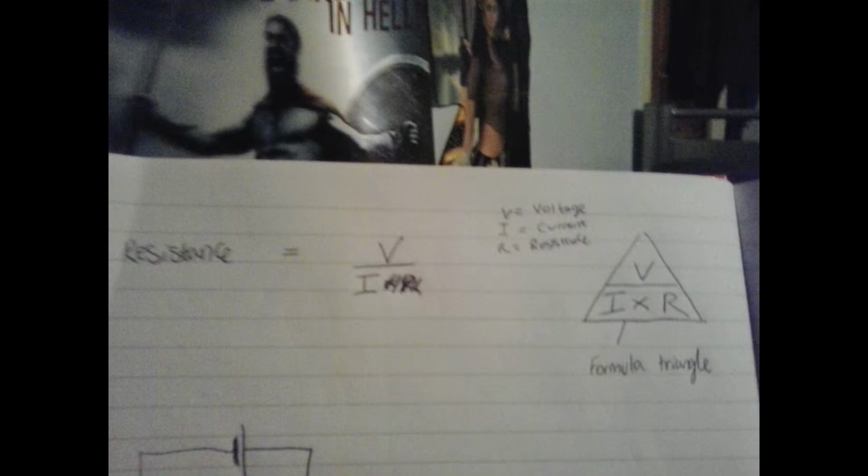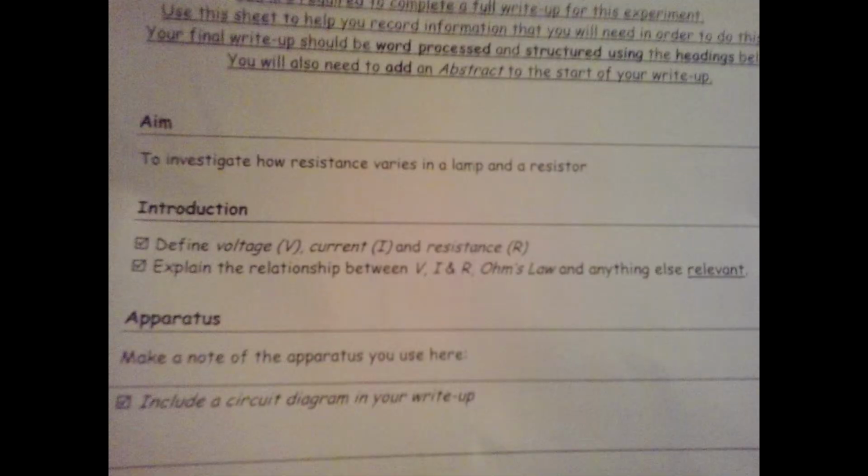What I got you to do towards the end of last week, and we didn't quite look at some figures, was calculate the resistance of the lamp at 2 voltages, or at least at 1 voltage, and see what happens as you increase the voltage. Well, we're going to go a little bit further today. We're going to do a formal practical. You're going to determine the resistance of the lamp or resistor for various voltages. The aim is to investigate how resistance varies in the lamp or resistor, by adjusting the voltage.